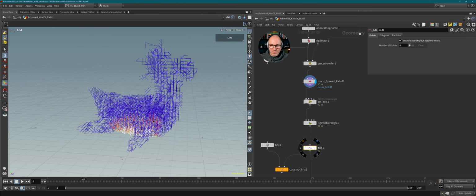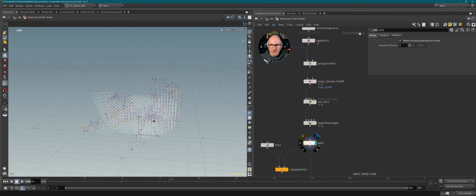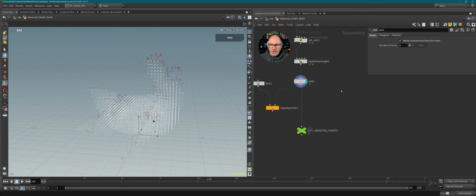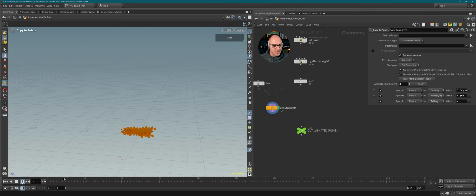So actually, if I take a look at this here, this will be the final result of the animation. Here I just got rid of the primitives, which is actually not really necessary. But that's what we are going to create. So this procedural growth here. And then in the end, we can decide whether we want to send this point cloud into Solaris and instance the cubes on directly in Solaris, or you can, of course, just copy points to this here and use it like this.